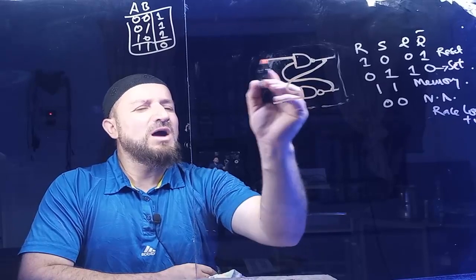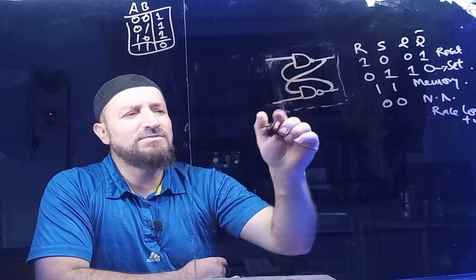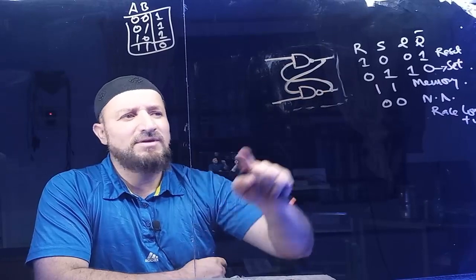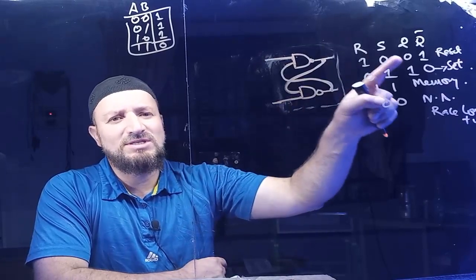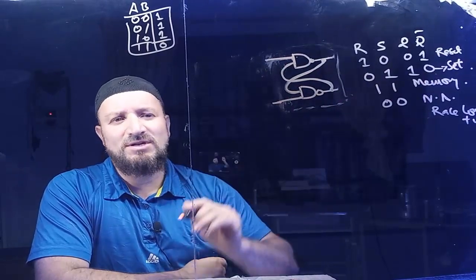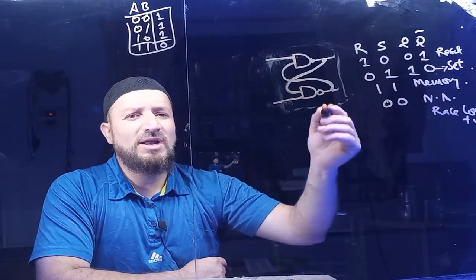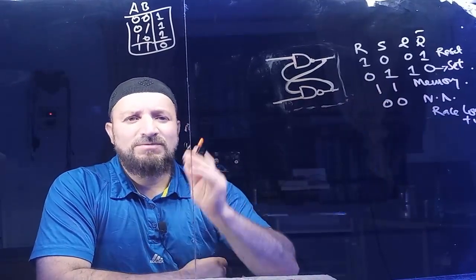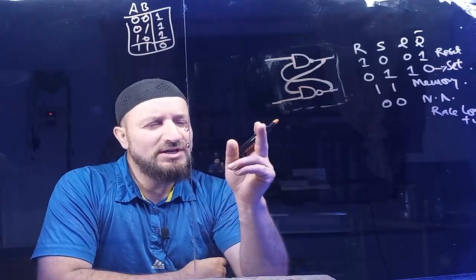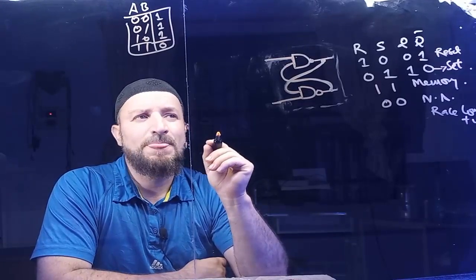Now I want to add a clock to it, and I know this behavior. If the top side is 1, it's going to reset. If the bottom side is 1, it is going to set. If S is 1 and 0 here, it is going to set. If 1 is on top and 0 on the bottom, it is going to reset. We know that. For 0 0 it is not allowed, and for 1 1 it is memory. The first thing is I want to add a clock, and what the clock does is, if the clock is active, the circuit is enabled. If the clock is not active, the circuit is disabled.